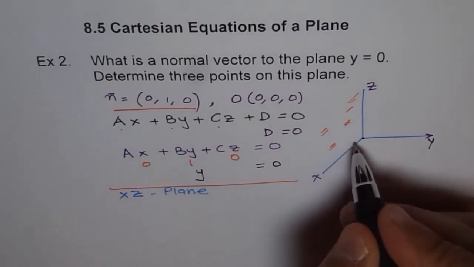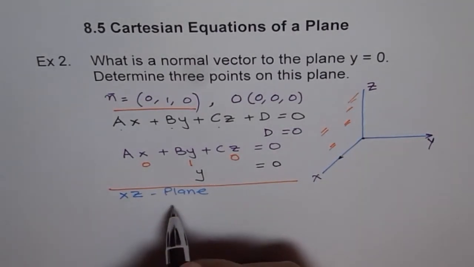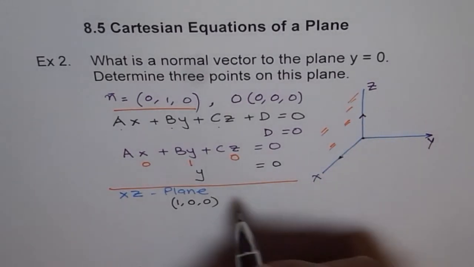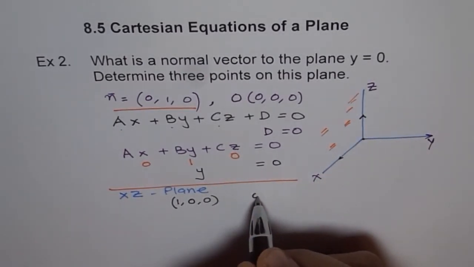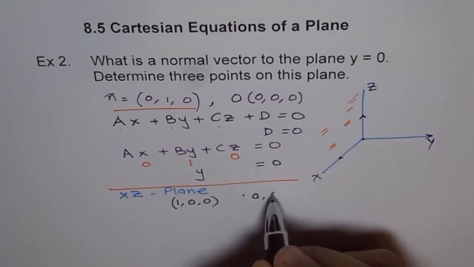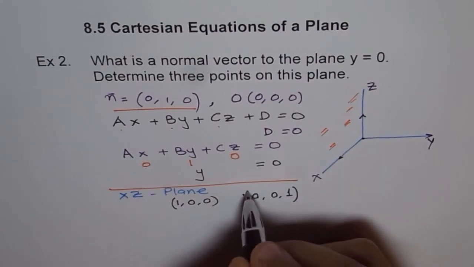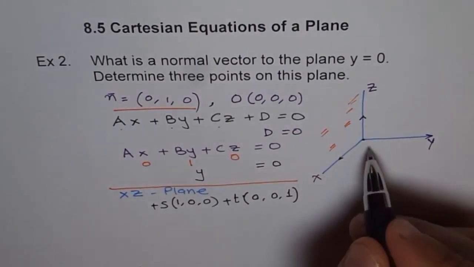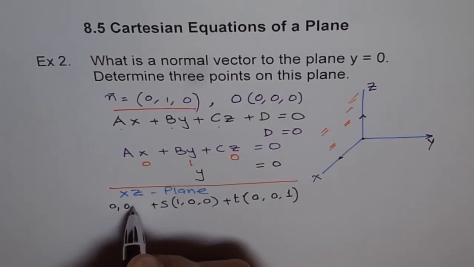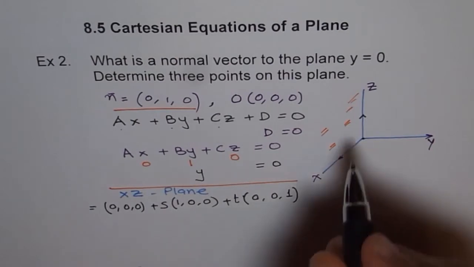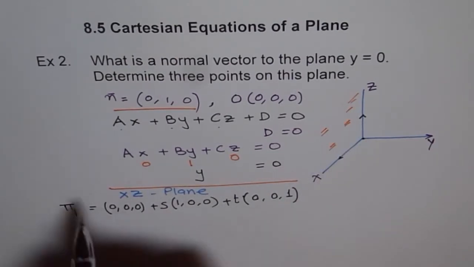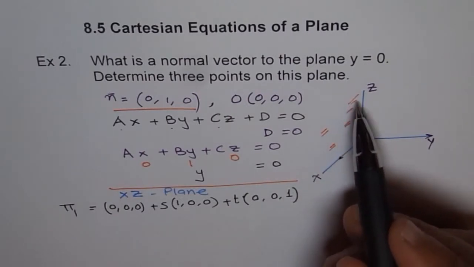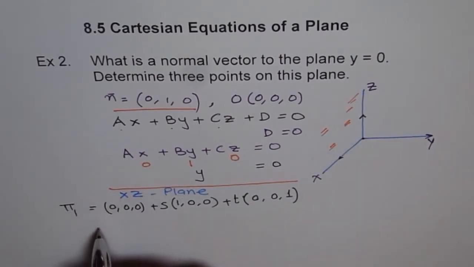Now in Xz plane, what do we notice? It can be identified with one vector like this, which is along X. So this is (1, 0, 0), and the other vector along Z, which is (0, 0, 1). So 1 along Z axis. We can have these two vectors. We say s of this and t of this plus a point. A point we can choose origin, so we say (0, 0, 0) as the origin. And we say this is my plane pi_1, which I am saying as Xz plane. That is the vector equation representation of our plane Xz.